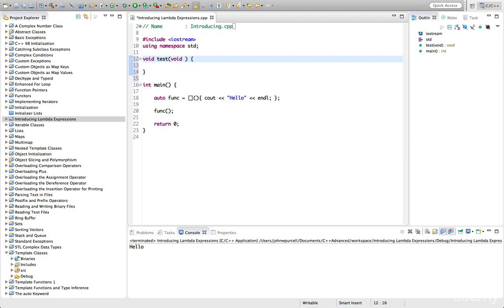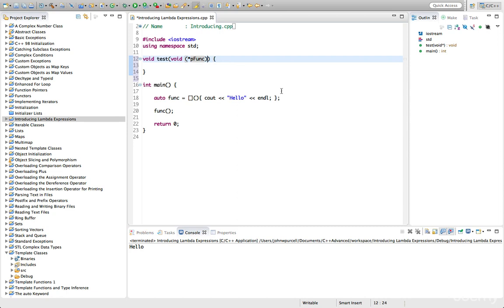Then, of course, as we've seen before, we need a pair of round brackets which contains a star and the name that we want to give to this function pointer. Let's call it pfunc. I won't call it func again, just to reduce confusion, but it could be called absolutely anything.